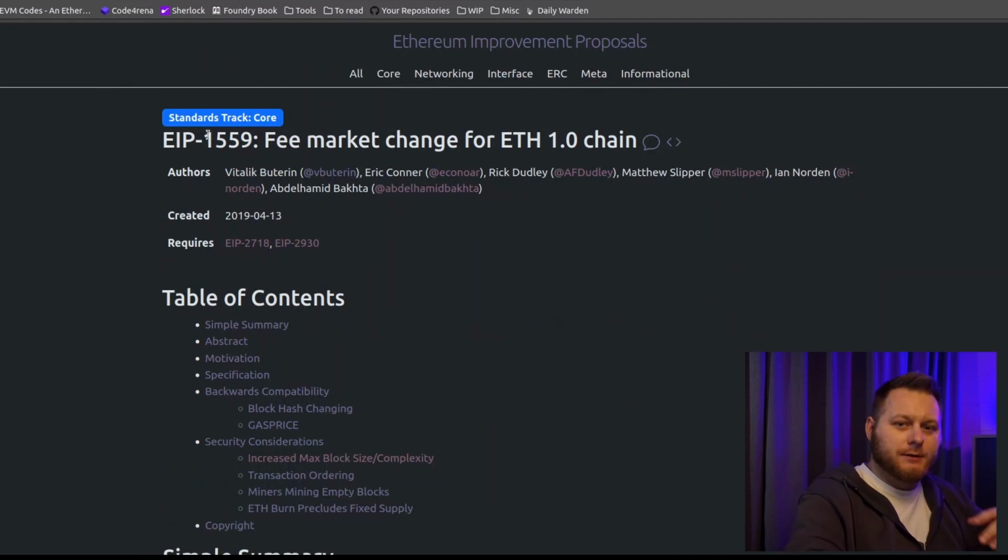Next, I want to discuss the fee market change. Before the EIP, you could set the gas price to whatever you wanted, and then it was up to the miner who either included your transaction or not. Of course, miners prefer the transactions that will benefit them most, so they pick the transactions with the highest gas price. But still, you could put anything. EIP 1559 changed that, and now you have the base fee that is burned. So no matter what price you set, there is a base fee that is not accessible by anyone. It is actually taken from the system. Once it is set as the base fee, it doesn't exist after the transaction; it is destroyed.